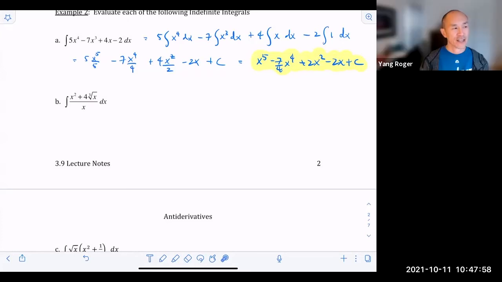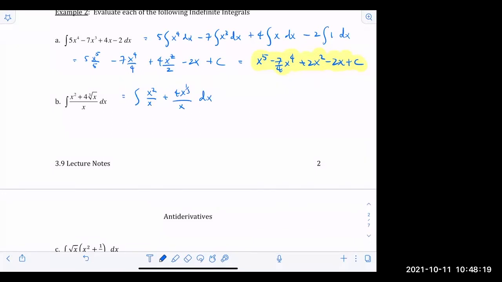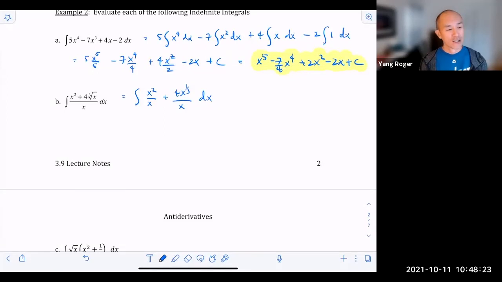I understand what you're saying. I'm going to help you out here. I could tell from what you're saying that you basically want to do x squared over x plus 4x to the 1/3 over x, like this, dx. Is that what you meant, Jason? Yeah, and then you just simplify. And as Yahir puts in the chat box, you want to write each of these guys in exponential form.